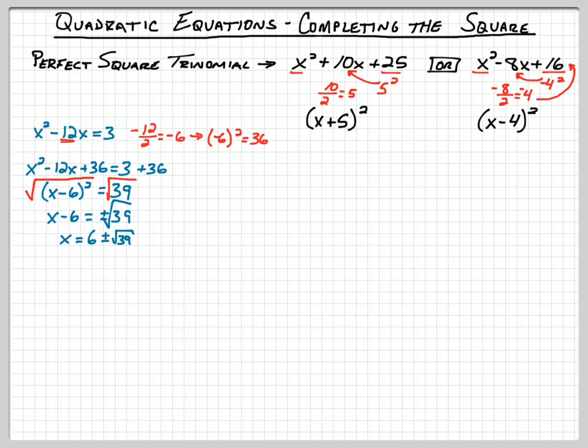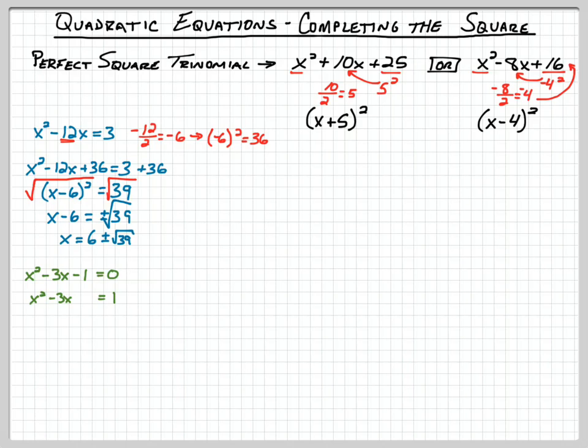So let's look at another example. Let's say we've got x squared minus 3x minus 1 equals 0. Now here we've got a negative 1 at the end. While 1 is a squared number, negative 1 is not a squared value. Notice up in the first example in the black, x squared minus 8x plus 16, that's a positive 16. So negative 1 is not going to be a squared number. So we're going to move that to the other side of the equation.